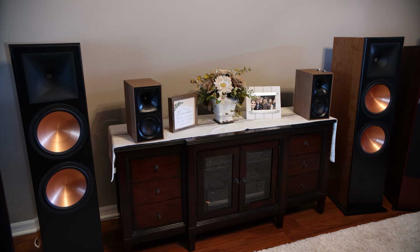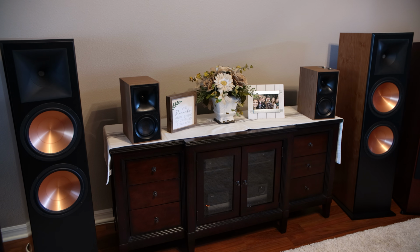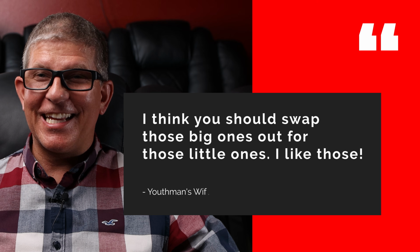Now in my living room, I have the very large RF-7 IIIs from Klipsch, and my wife, honestly, she doesn't like these big honking speakers in the living room. And I recently brought these out into the living room to kind of set up. I wanted to hear what they sounded like, and we'll get to that in just a little bit. But she told me, I think you should swap the big ones out for those little ones. I like those. Now, honestly, guys, that's big coming from my wife.